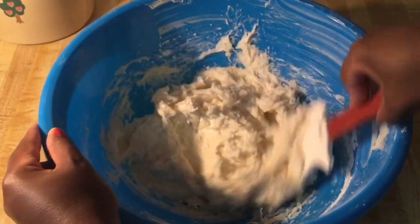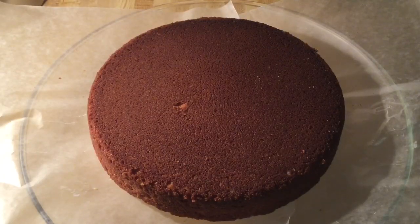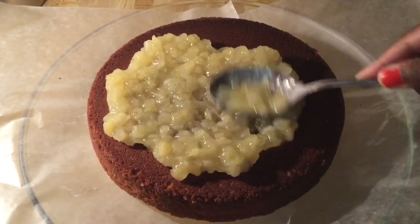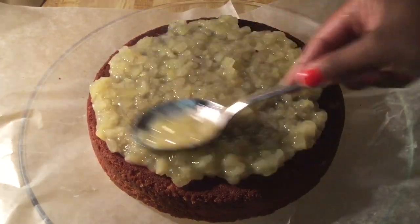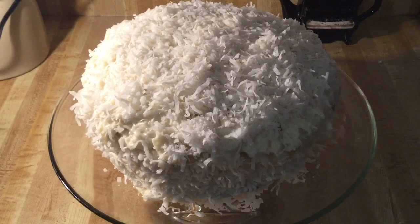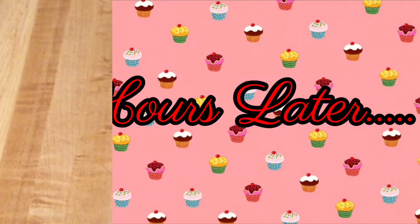The pineapple filling is nice and cool and chilled — we're ready to assemble the cake. I've got one of the cakes on my plate. I'm going to grab a dollop of the pineapple filling and use half of it, spreading it across the top just like that. Then we place the other layer on top. I'm through icing the cake, put the rest of the coconut on top and on the sides — and there you have it, southern coconut pineapple cake! We'll place it in the refrigerator to let it set a little since the cake is very delicate.